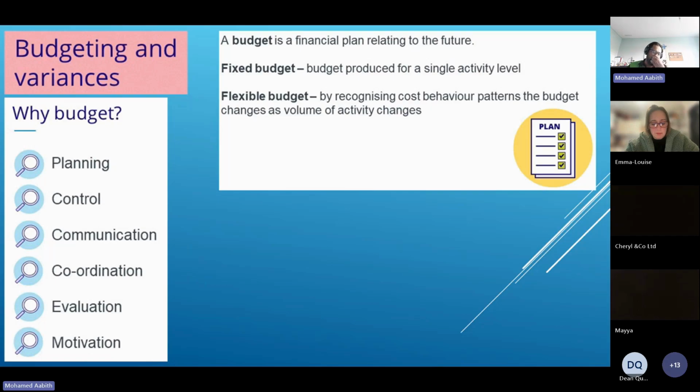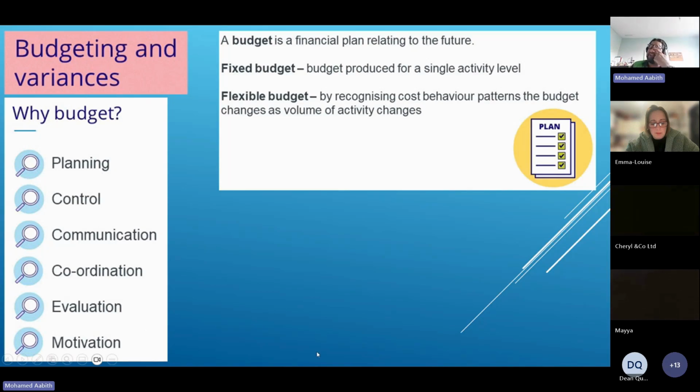That way they will be productive so they can evaluate when the real thing happens. So you put something in place and you compare what is left after that, what has really happened, and that allows them to look into that in further detail and see whether they can improve on what they achieved, or also reflect on what went wrong and how to avoid that from happening in future. So that can also be used as a motivational tool for the people involved in there. So those are the budgets they're saying here.